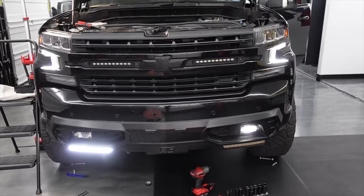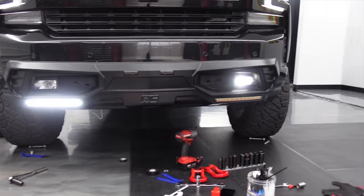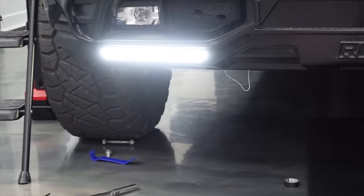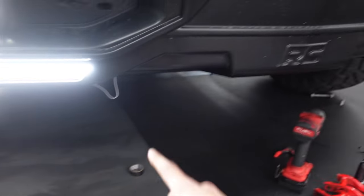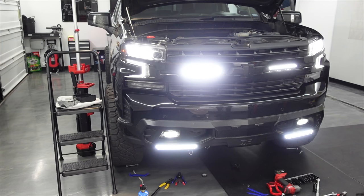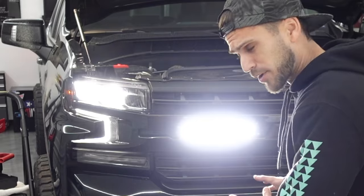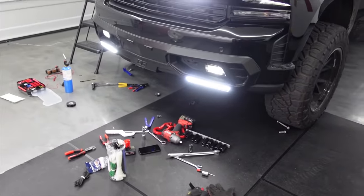Oh gosh, I hate electrics. We'll start with the good news — that LED is way brighter than I thought it was going to be, it's actually going to illuminate down the road really nicely. The bad part is one fog lamp is working but the corresponding LED is not. I have no freaking idea what's going on. Oh, I'm an idiot — there we go. Okay, three out of four working, we're making progress. I think what happened is I ran both red wires spliced together up to the fuse box, and I probably didn't tap it well enough to actually connect the power. Let's go — all four working. I don't know if we have enough light. I think we need some more. That's nuts. So that was a pain, but it's done. We're going to clean up the wires, get everything tied up and tucked out of the way. Next step is wrapping those red tow hooks, and we're heading inside because the garage is too cold — the wrap will just break.